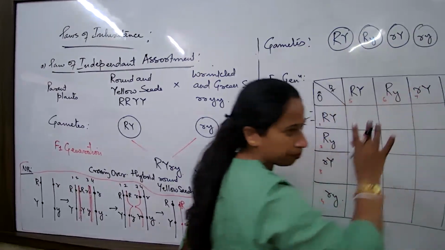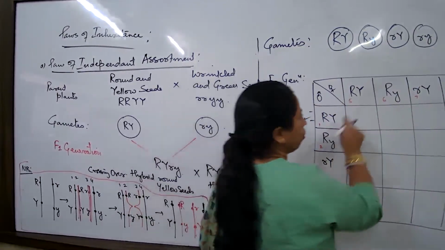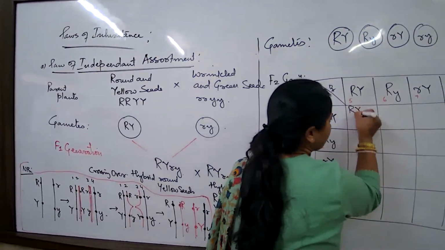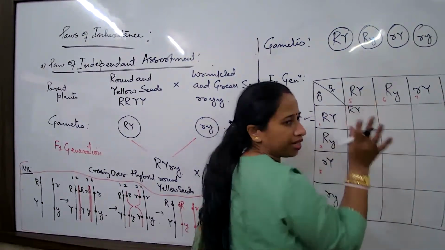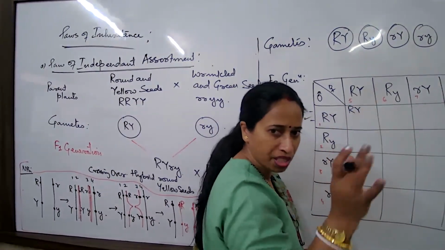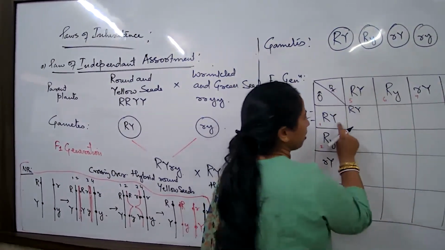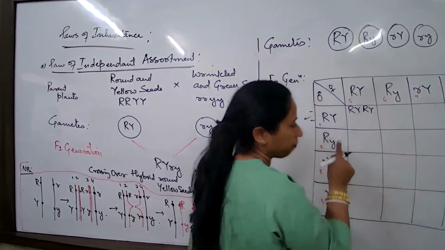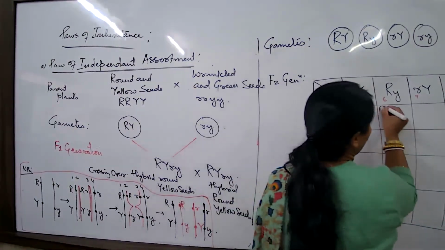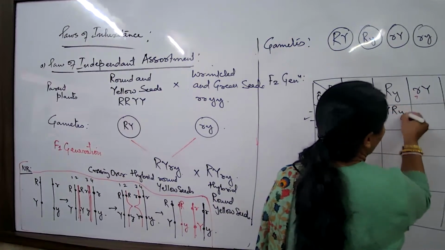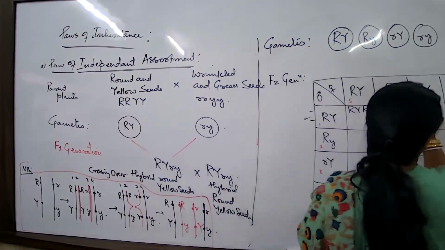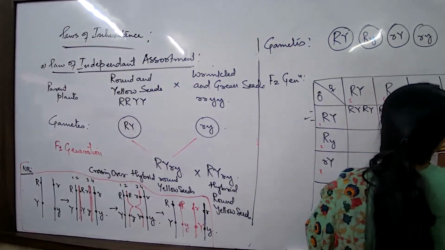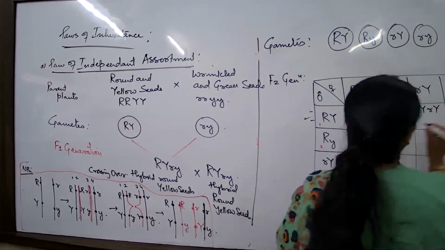Fill in this. Okay, so let us do 1, 5. कैसे लिखेंगे? Just exactly this keep writing. Don't make any more combinations. सिर्फ एक के बाद एक लिखते जाना है. Capital R, capital Y, capital R, capital Y. Done? 1 and 6. Capital R, capital Y, capital R, small y. 1 and 7. Capital R, capital Y, small r, capital Y. 1 and 8.